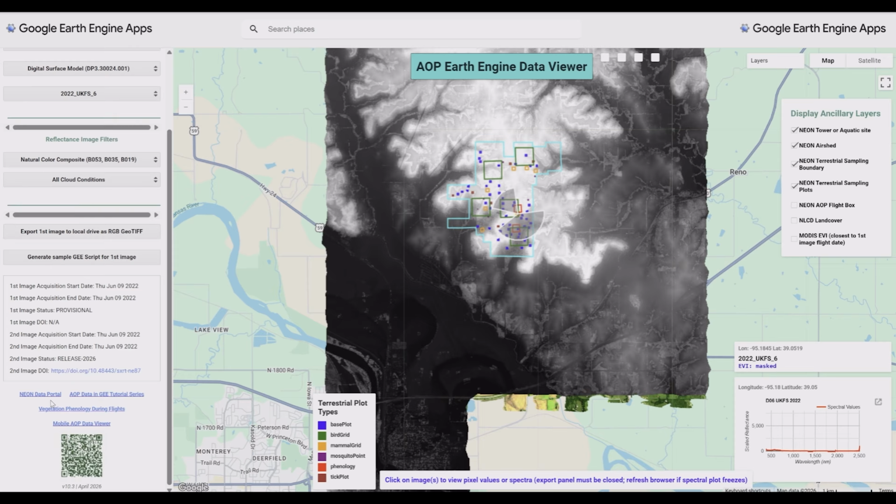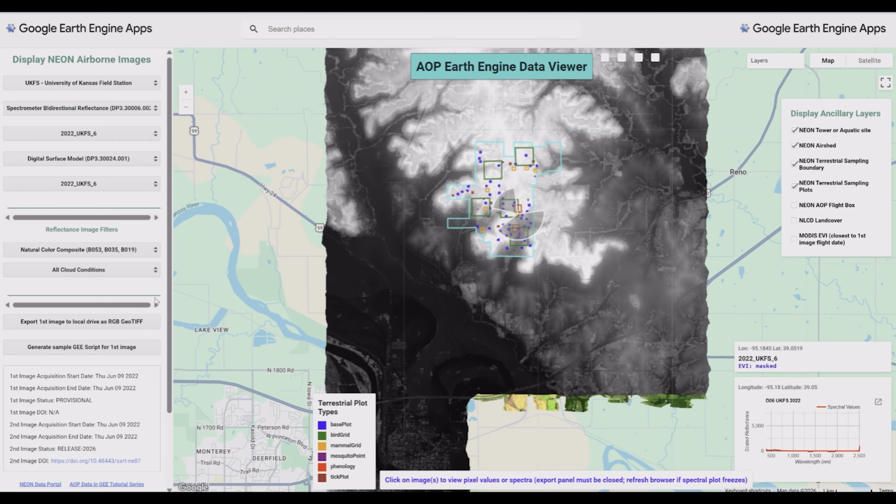At the bottom of the panel are various links to external resources that may be useful, including the NEON Data Portal, a tutorial series on AOP data in Google Earth Engine, and access to a slimmed down GPS-enabled mobile version of the data viewer. Scanning the QR code below will also take you to this mobile data viewer.